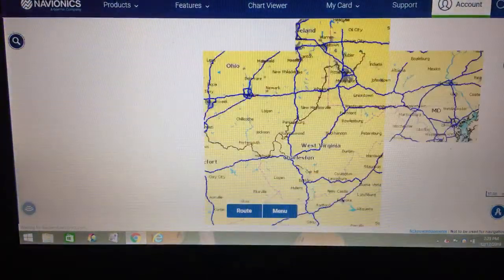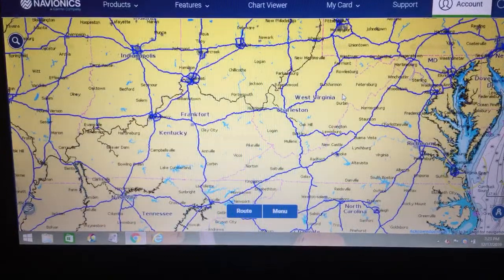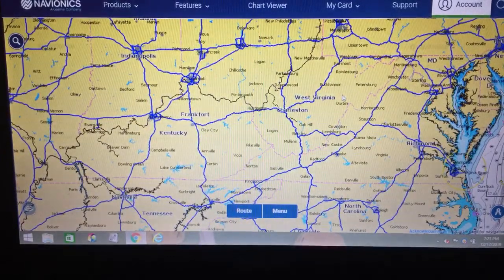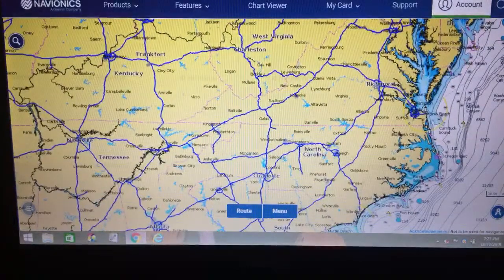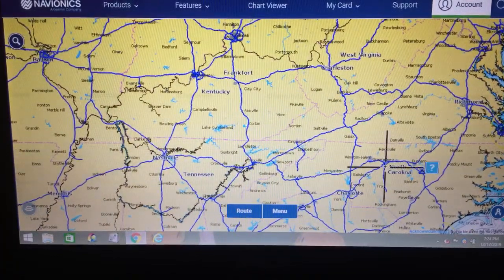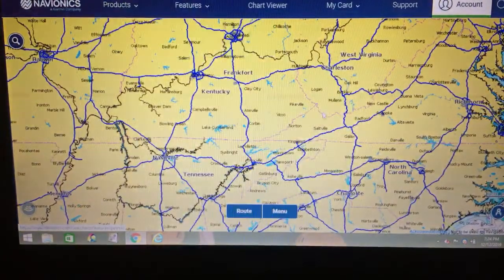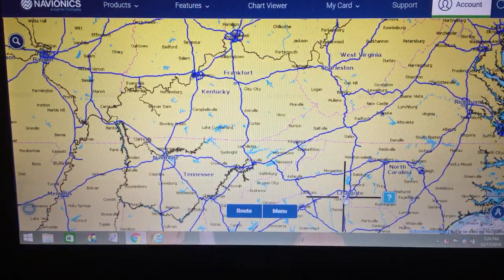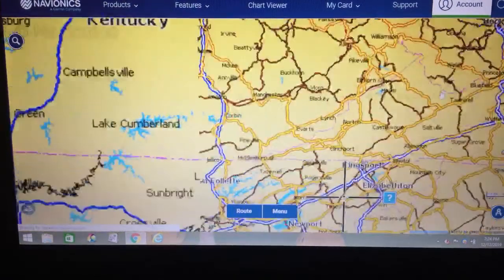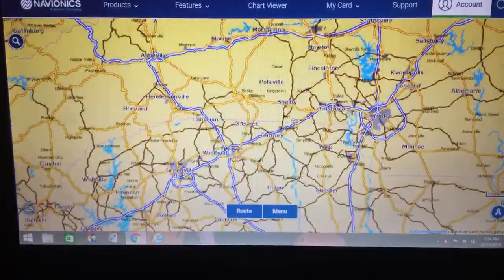And a lot of this information is stuff that I want you to go back and look at from a couple weeks ago when we were looking at the tips and tricks on what to look at and how to look at it, and little features within Navionics. Now, something I just saw somebody pull up, actually, I believe it was Doc that was talking about it.